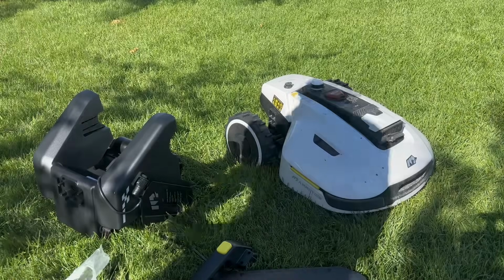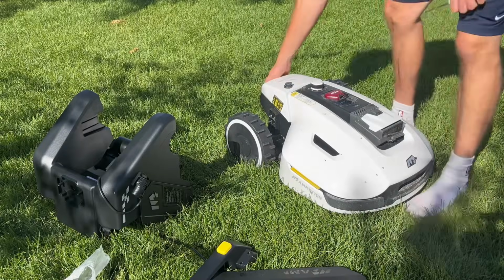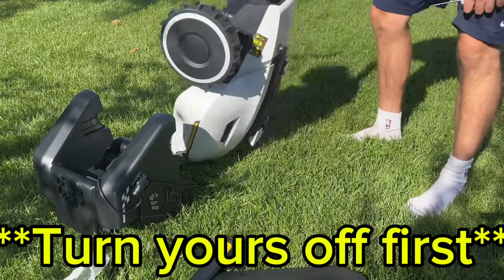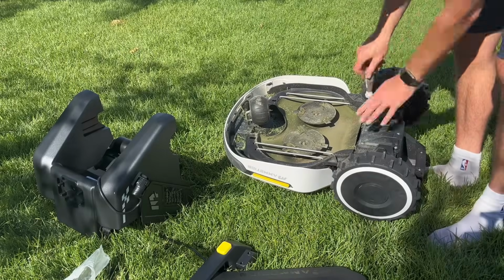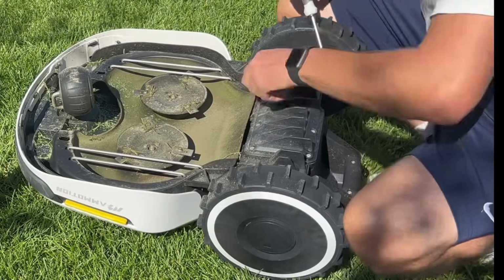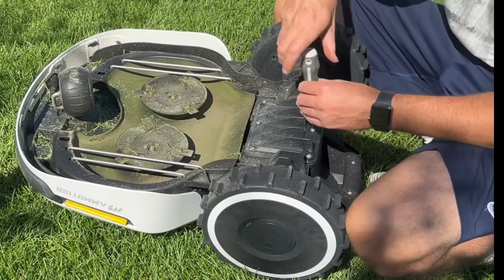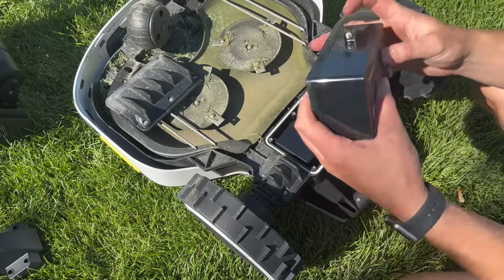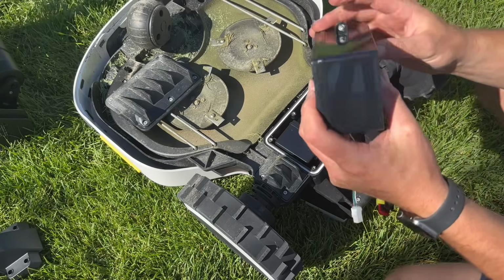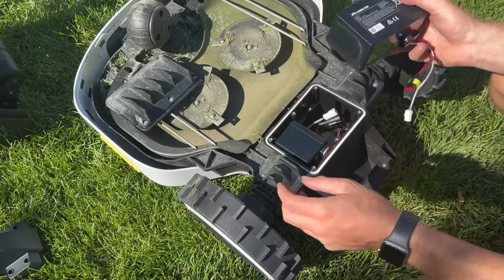All right, so first thing we're going to want to do is actually flip over our Yuka. I named mine Mobot, so we're going to flip over Mobot. You've got 6 bolts underneath the undercarriage here you got to remove. And then same idea, you've got some bolts already inserted on the battery, so we're going to stick those in.